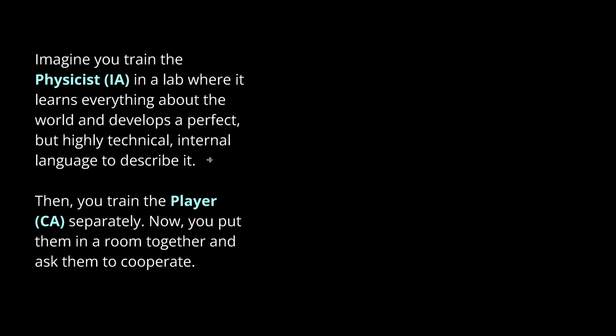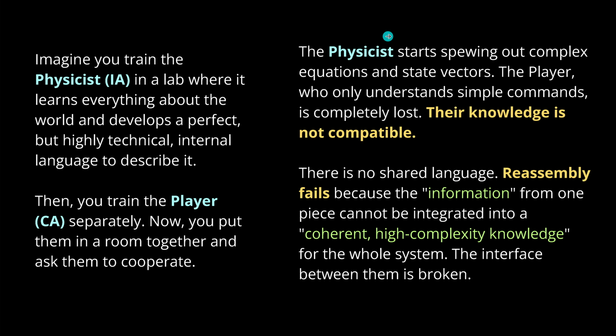And then you bring in your robot. And the robot enters the room. But the robot has also been trained in a simulated environment, but it has been trained separately from the first agent. And now you put those agents that have been trained separately in a room together and ask them to cooperate. So guess what's going to happen? The physicist AI agent, the information agent who built a complex equation world model with state vectors and whatever, starts now to describe the future temporal dynamics of this environment to its companion, the control agent. But the control agent has only been trained: you're in a room, and if your task is to take the milk out of the refrigerator, the control agent goes to the refrigerator, opens the door, takes the milk bottle out, and this is it. No theoretical physics at all.